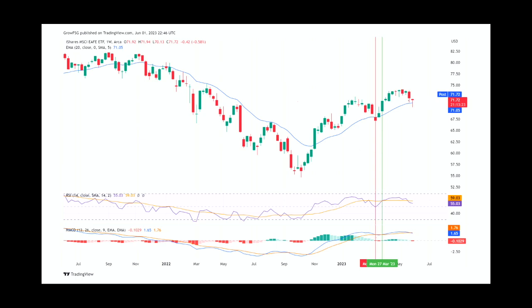Intra-week, we got below that line, but again, the market's up big today, so we're going to be up here somewhere at the close of the week. So everything is still in place. It's hard to watch the market on a day-to-day basis. If you're trading on a weekly chart and you're watching the market daily, it's got to be excruciating. So again, have a methodology and stick with it.